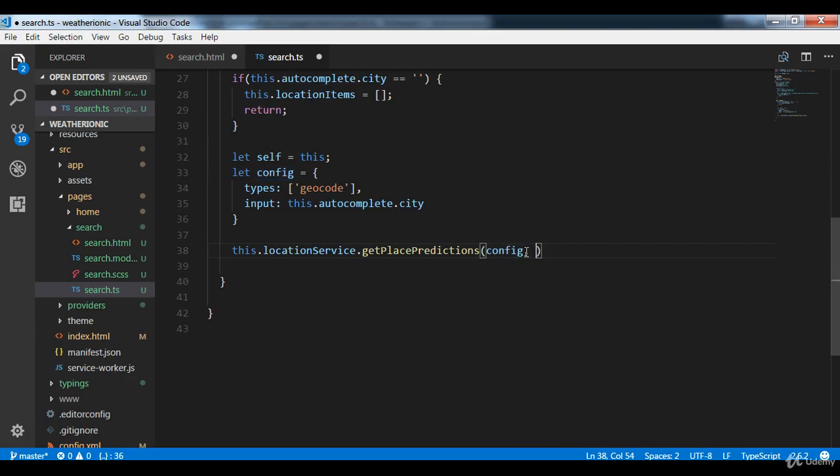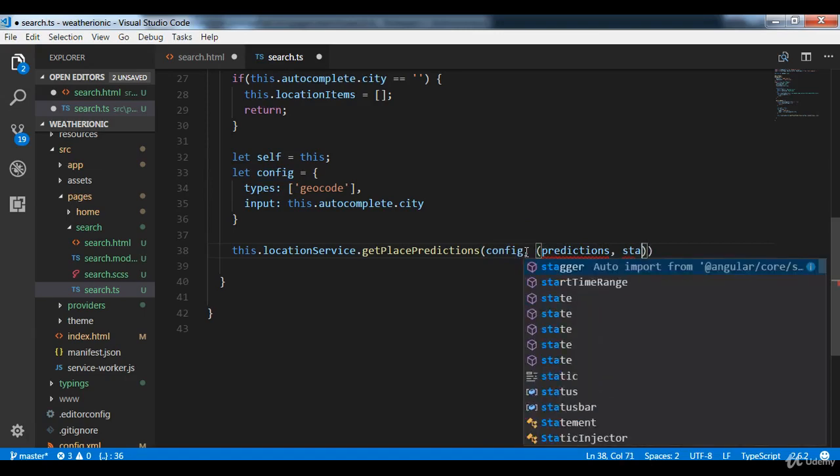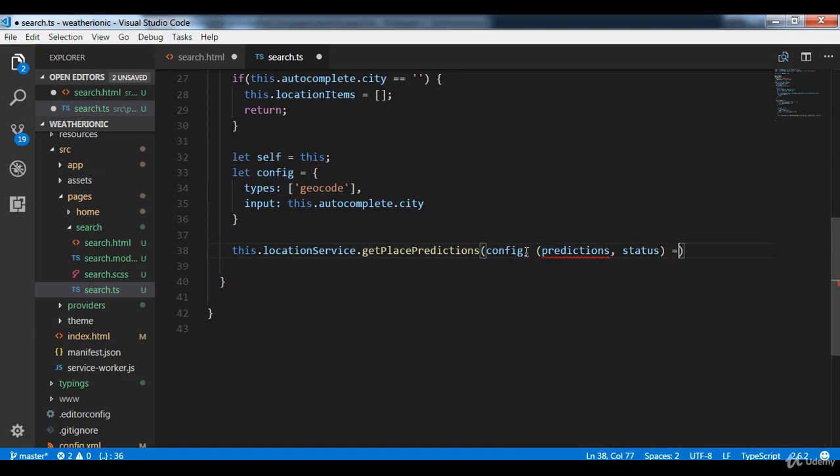Then inside I can pass in predictions and status. So inside this getPlacePredictions method, I'll pass in this config, which is this local variable right here, this object which contains types and input.